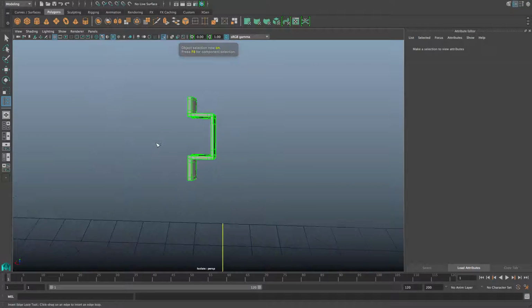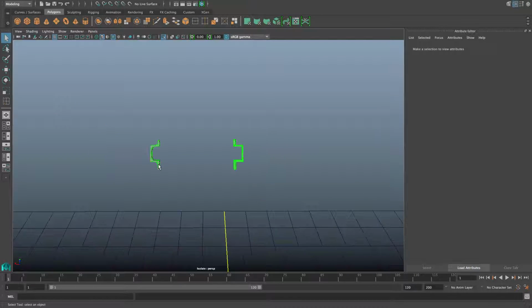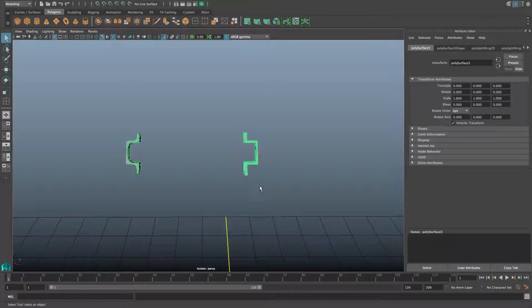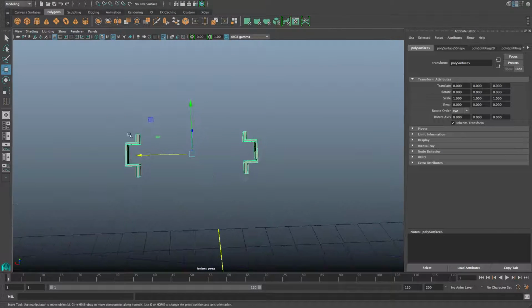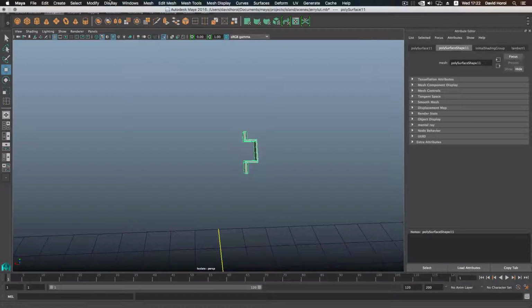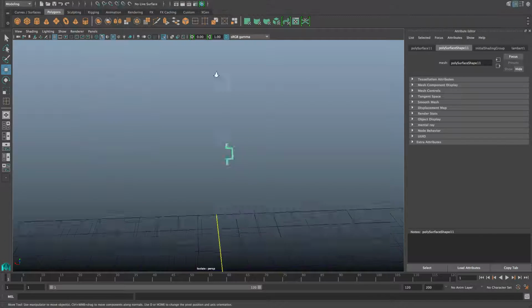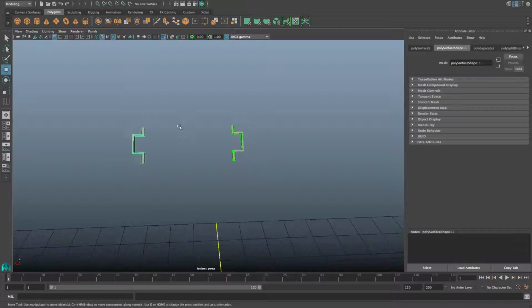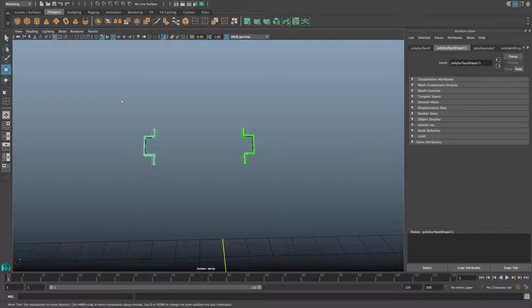Thinking of that second time, I decided that I will go on and choose, well, let's press 1 to exit smooth preview. Okay, and I'm gonna do modify center the pivot for it. Switch to move tool. You see where the center is? So I can simply go on mesh, separate those two guys, grab this one, delete it, grab this one, Control D to duplicate this, switch to move tool, modify center the pivot. No, don't center the pivot. Where is it? Oh, I shouldn't have done this. Whenever I deleted them, I separated them, so therefore the pivot wasn't in the center anymore.